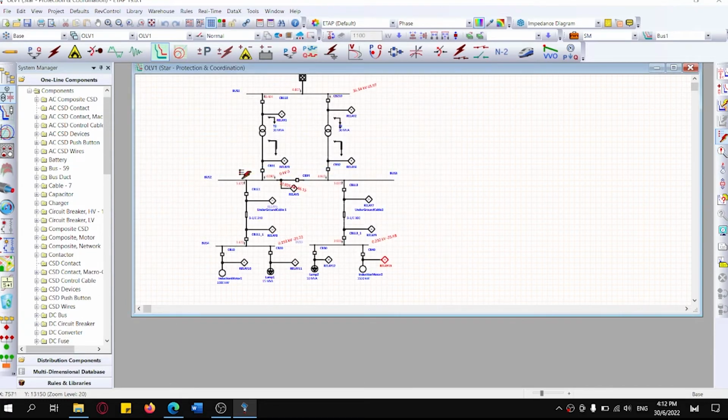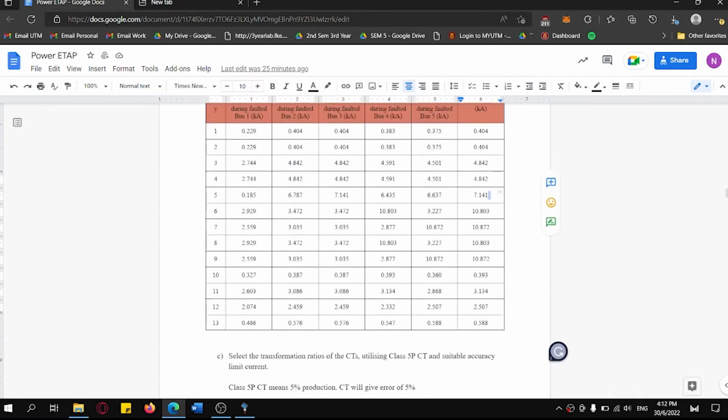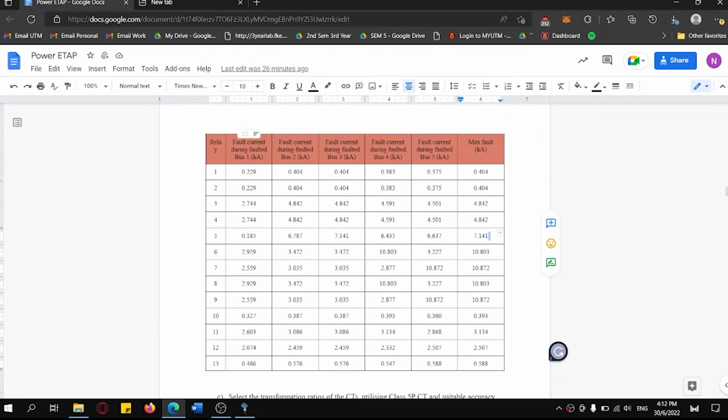So I have done the tabulation of data. This is the tabulation of data that I have done. This is for faulted bus 1, faulted bus 2, faulted bus 3, faulted bus 4, and faulted bus 5. Here is all the relay fault current that is occurring during their respective bus fault.